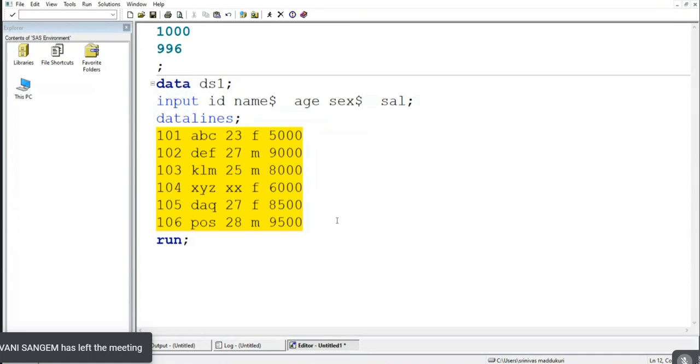Now, I want to create a data set. By the way, guys, this is very, very important. We can find these notes in our topics. The first topic is the history and basic rules of SAS. There we can find it on the last page. I didn't give the notes in this much depth, but this concept is very important, both from an interview point of view and for understanding programming errors.